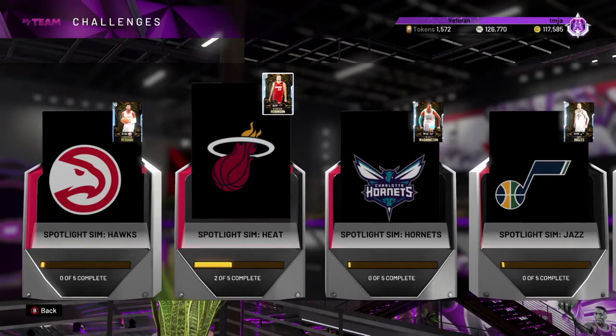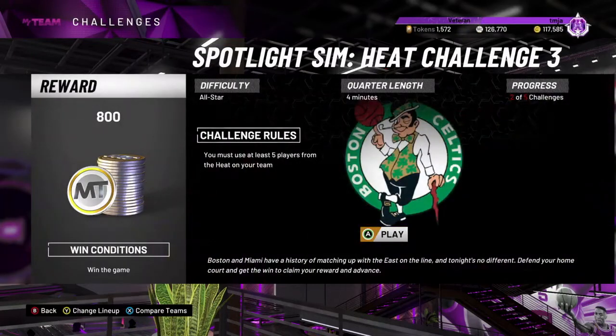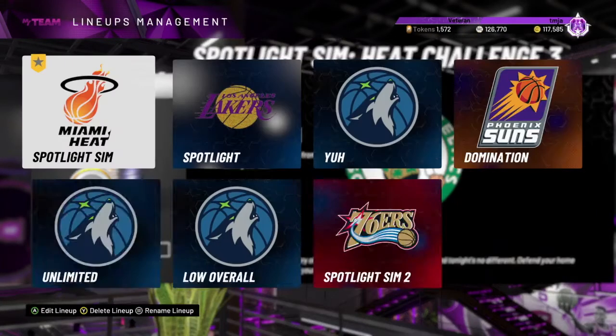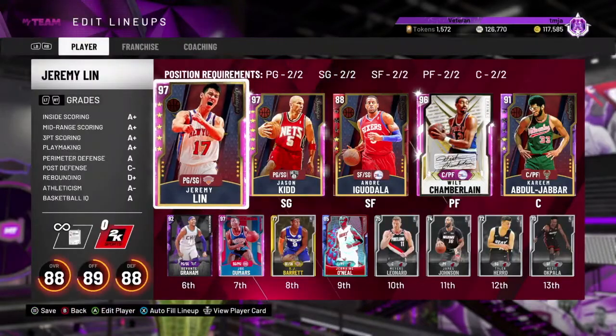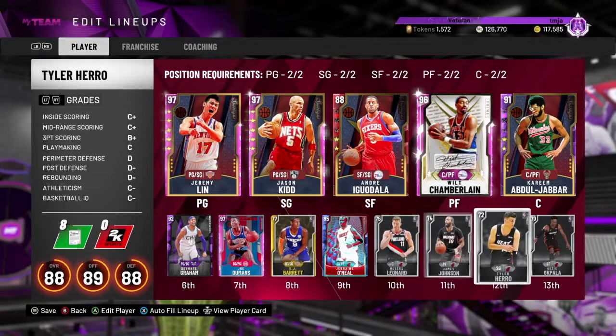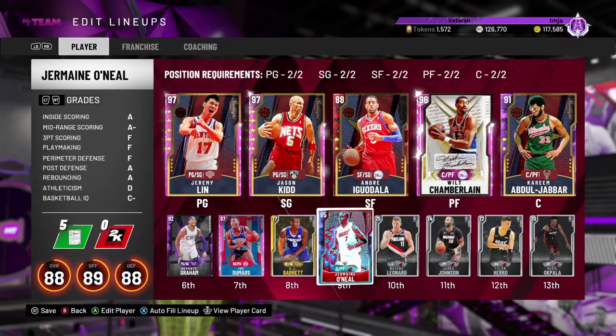So before we actually get into a game, I'm going to show you what you need to take care of before you even start. What you're going to do is notice how many players from each team you need. That's the first thing you take care of. It says you need 5 players from the Heat. So I made this little Spotlight Sim lineup. As you can see, I have 1, 2, 3, 4, 5 players from the Miami Heat in my lineup.